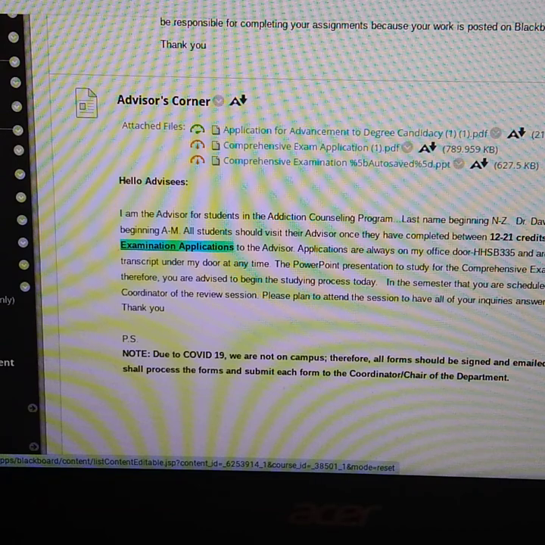When you reach 12 to 18 credit hours, please contact the advisor that's assigned to you and bring the paperwork for the candidacy application first.